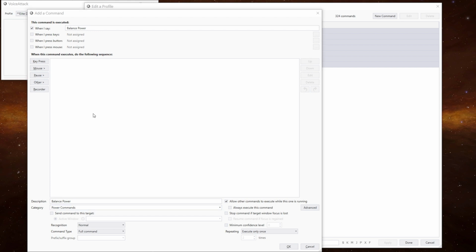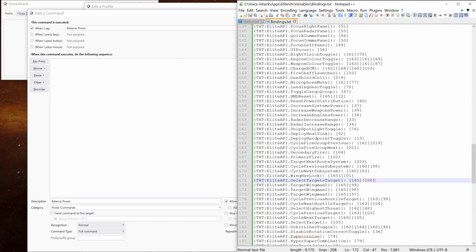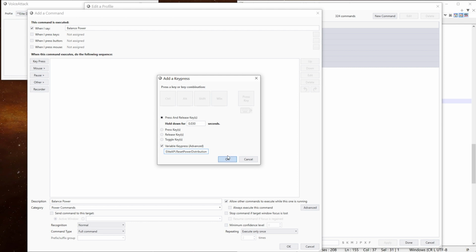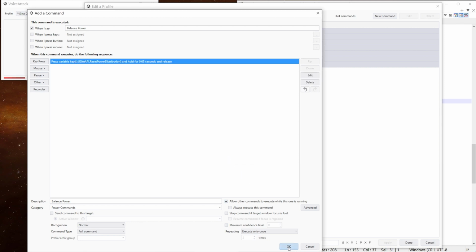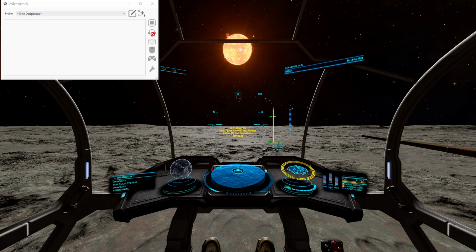Now we need to know the keybind for balance power. So if we go to Notepad++, which I highly recommend as a text editor, especially for doing things like this, we've got our bindings file. And here we've got reset power distribution. So if we highlight the variable itself, and we go into here, we need a key press. We're going to use a variable. And that's it. And that will just balance the power. So if we OK that and OK that, if we change something, balance power. So if we now change something, balance power. And that balances the power.